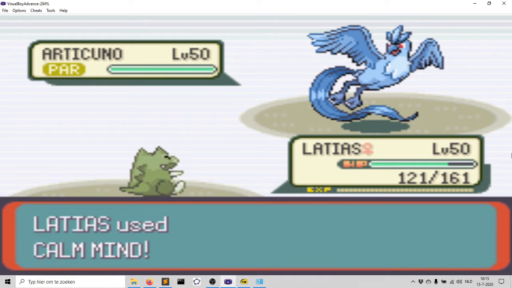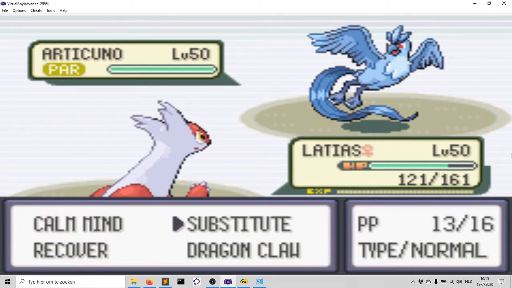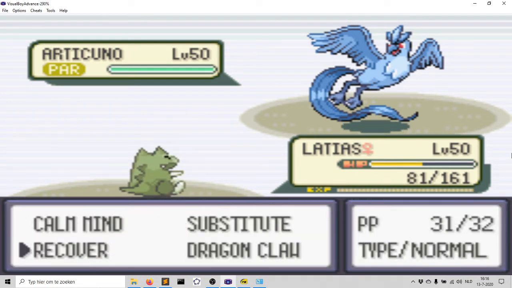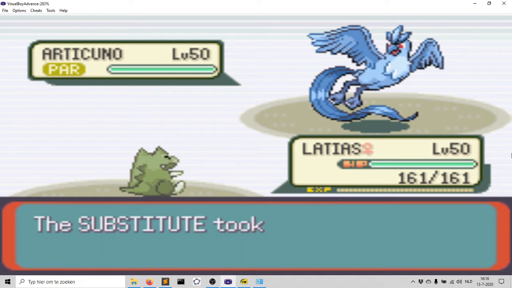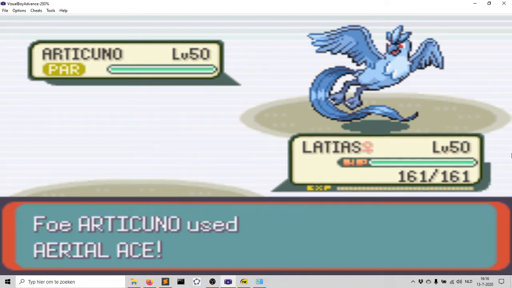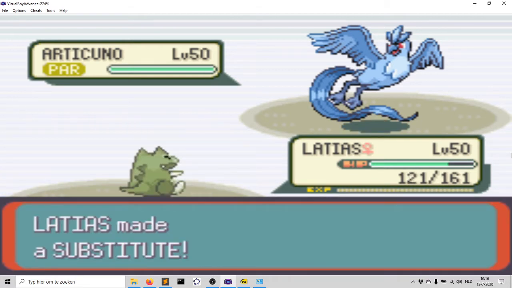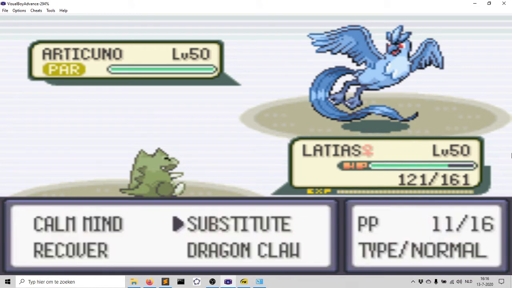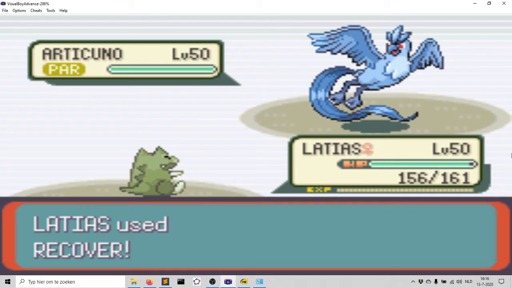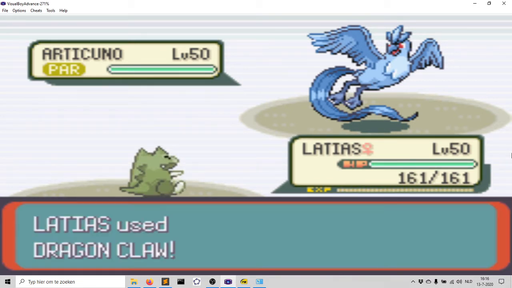So it 2-hit KOs all the opponents, and its sub doesn't break against non-physical assaults. And while it sweeps, it's going to have to substitute up to protect against Quick Claws, to have a wild card against Bright Powder misses, stuff like that. And the item it holds, this Latias, is a Lum Berry, so that I cannot be screwed by, for example, a Poison Point activation or something like that.